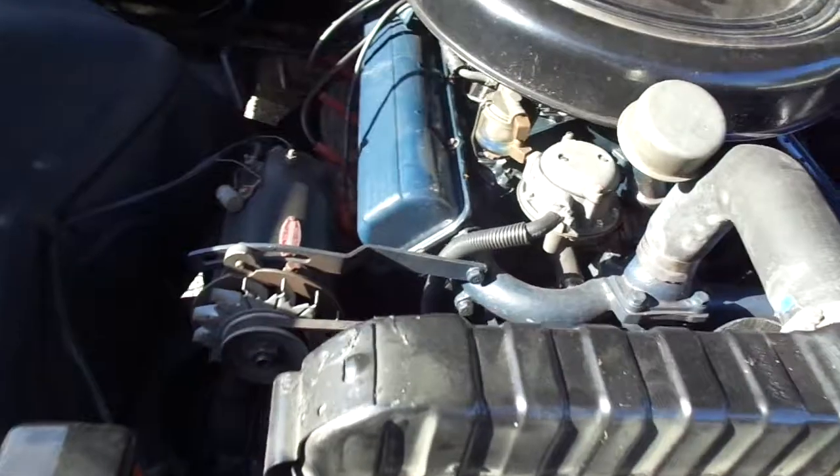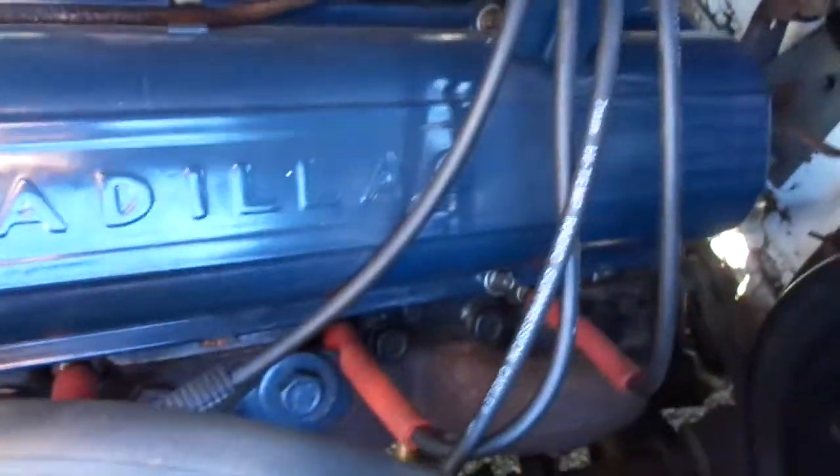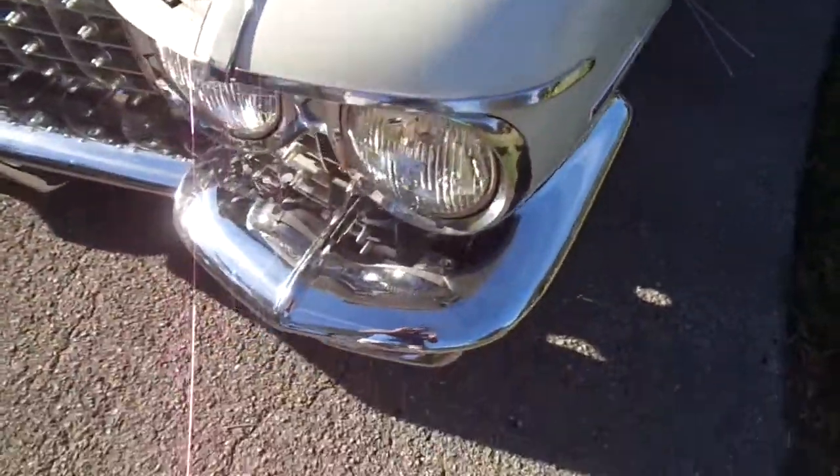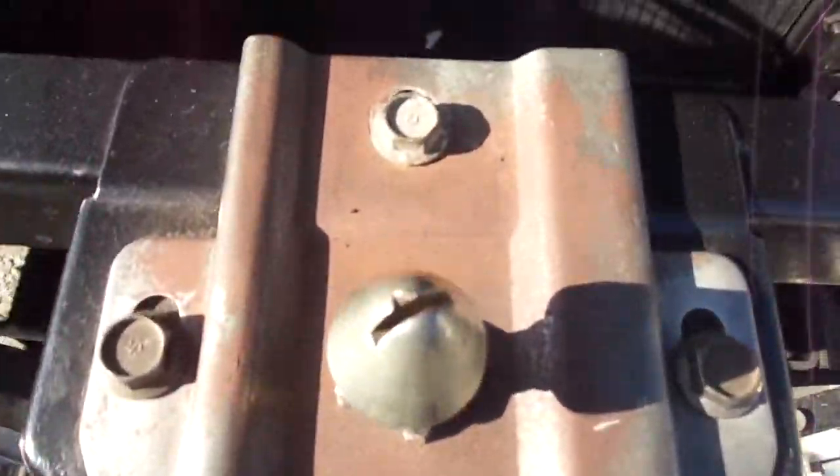I asked Mike, does it overheat? He said no, it's got a new radiator. Jack, this car runs and drives like it did when you bought it. As you can see, Dana has absolutely got it like brand new. And folks, this is not a restored Cadillac — this is an original Cadillac. It's had a few things redone here, but for heaven's sakes, that's original stuff. I asked him, is this the original insulation on the motor? He said yes. Now can you believe that?